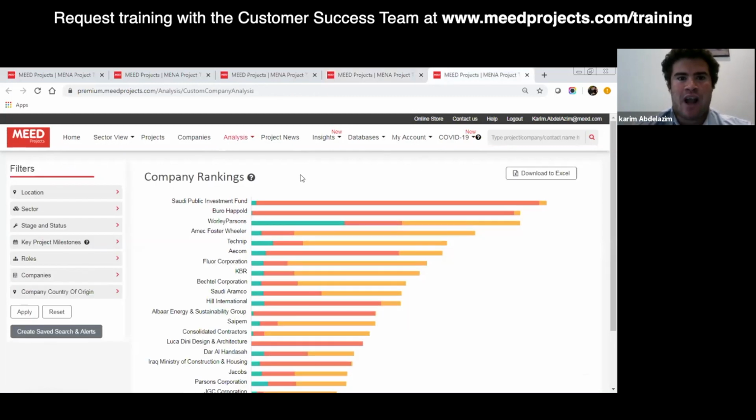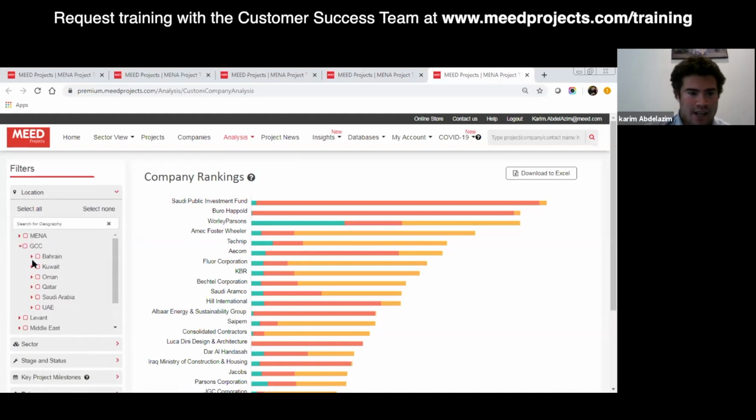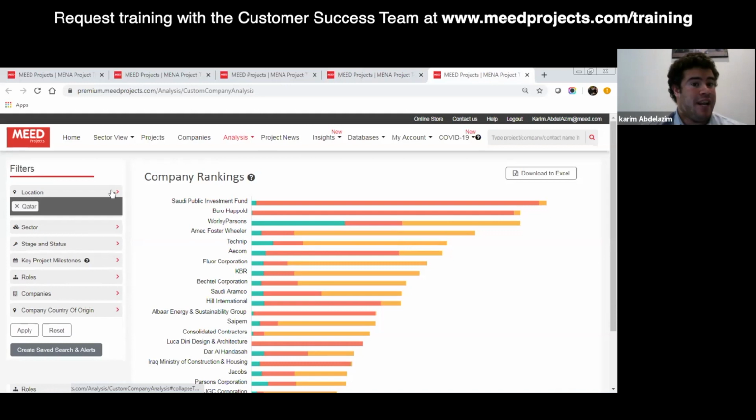You can see the company rankings from its name. This is the top 20 companies in a certain industry or a certain location based on your choice. Why is that important? Because we need to see our competition, what share they own in the market, or our potential clients, how rich they are based on the projects that they are owning or executing. And to do that, we will do exactly the same thing. You need to tweak your filters as we agreed. The most important 3 filters, as Jill advised us, is location, where I'm going to choose a specific country. Maybe I can check Qatar this time for our colleagues working in Qatar, or any other country as well.